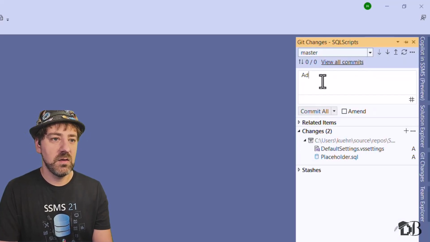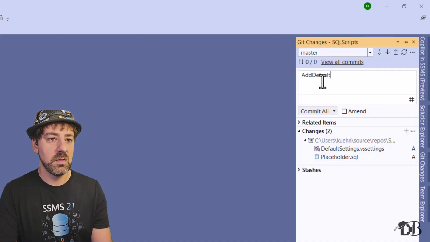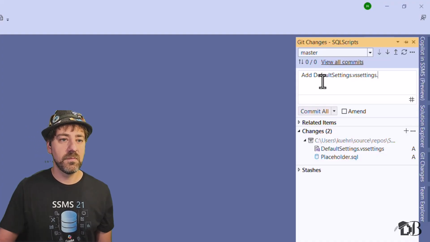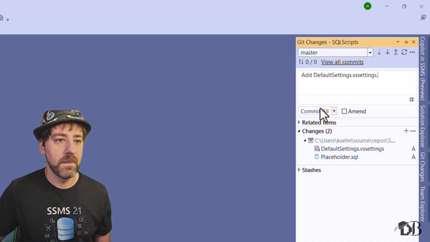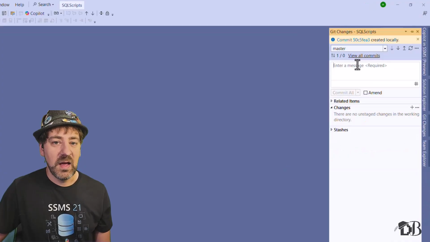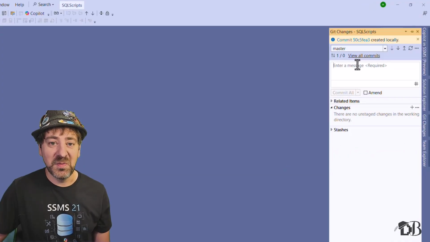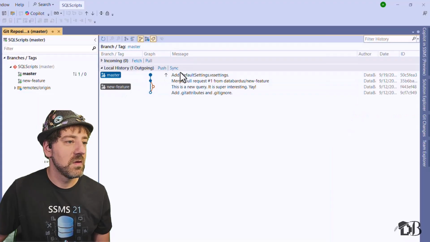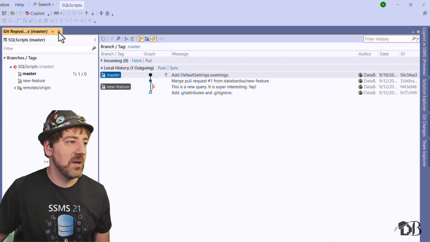So add in default settings.vssettings. And there I added it in to my master branch. A quick check of view all commits. There's me adding that in.